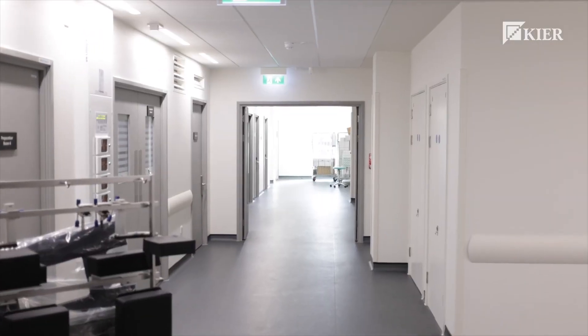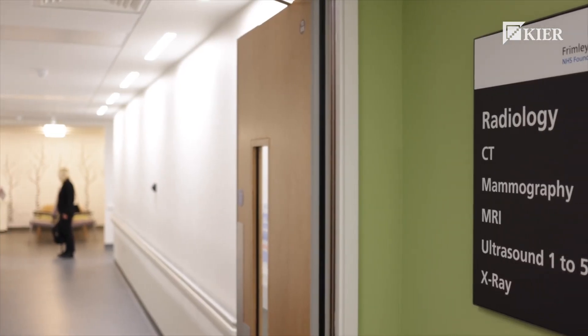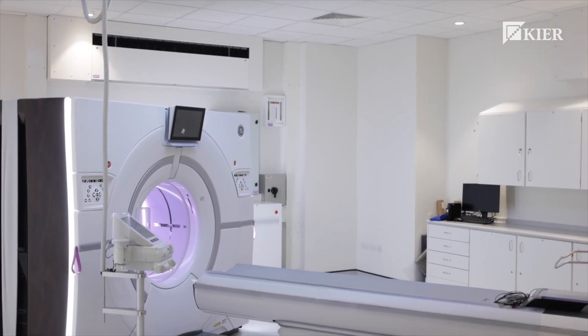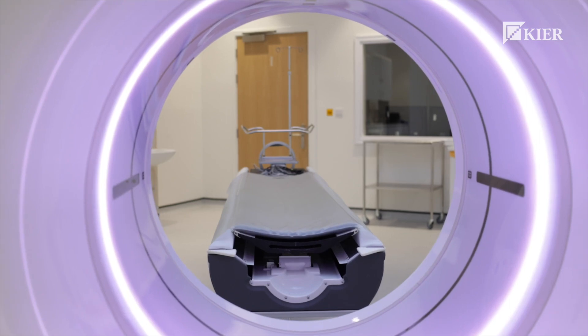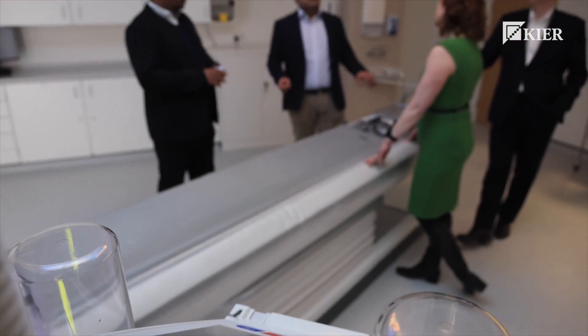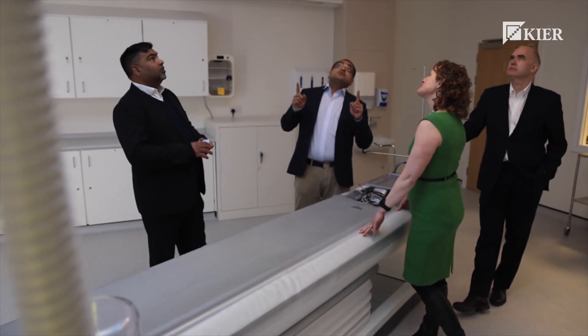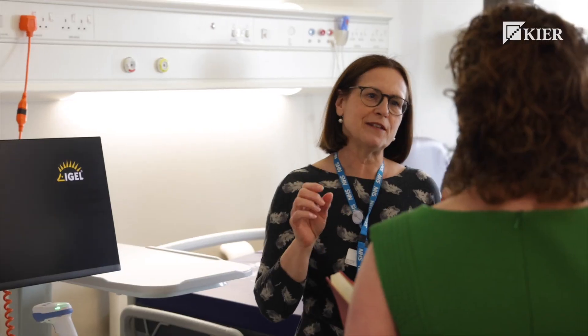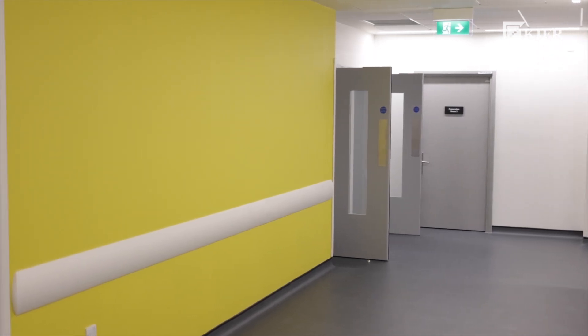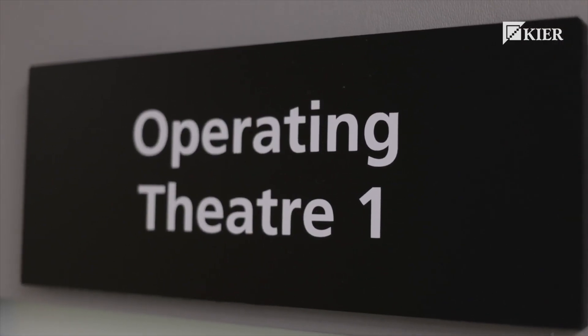The diagnostic facilities in this hospital starting with radiology: we have two plain film rooms, an MRI, a CT scanner, and five ultrasound rooms for general ultrasound and maternity. New to the hospital, we also have mammography. We've also increased from one endoscopy suite to two, and the facilities in that area are much improved overall.